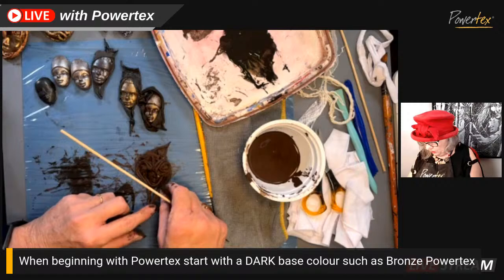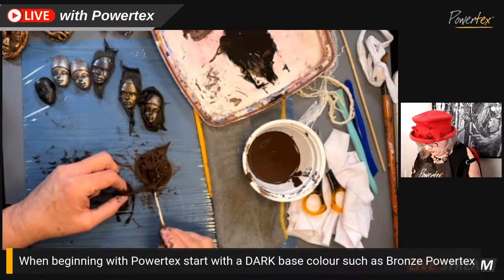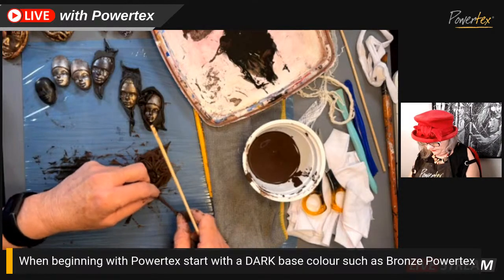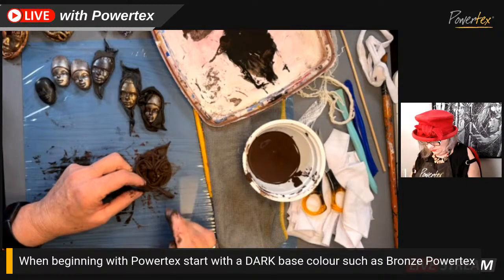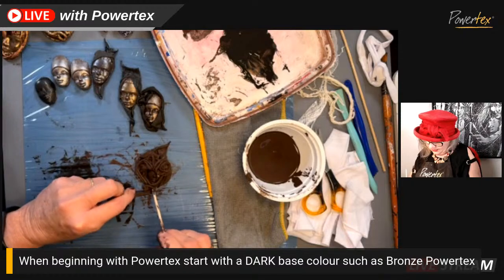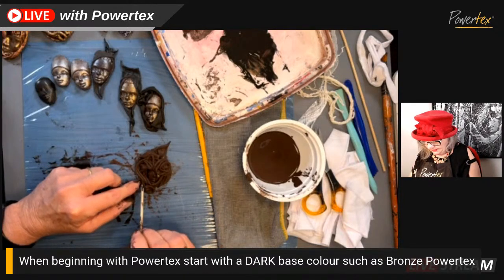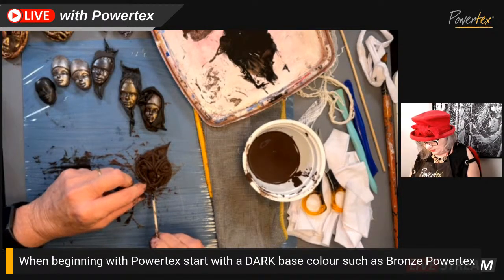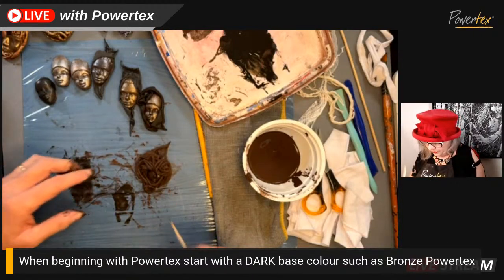This is where, you know, at the top you could put a loop on it if you wanted to. I'm just going to give it another curly bit down here. Oh, if it behaves. And as I say, it all will harden and stay as I place it. So overnight, I'm going to leave it overnight, and then next week I'll come back and I'll show you how we actually put the colouring into it.